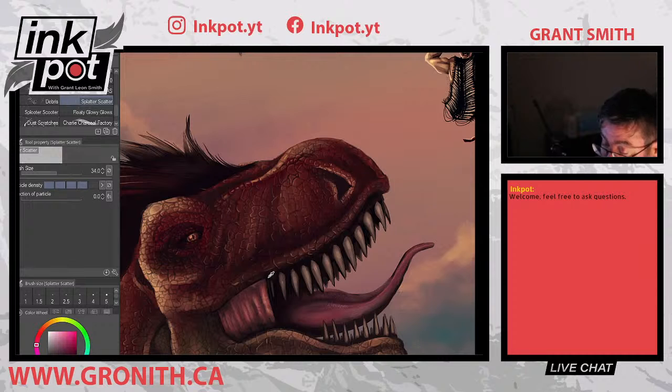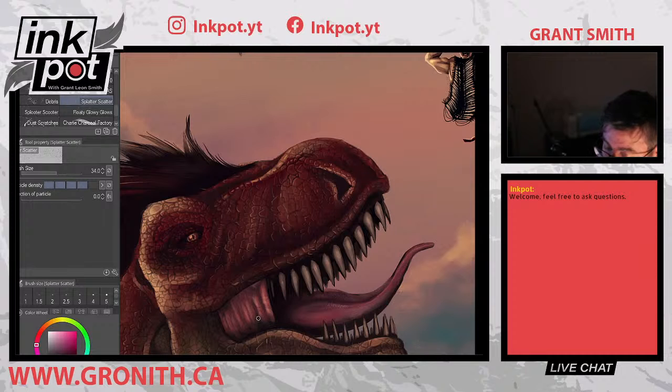I'm just going to go in here now with a darker color, and define some of these shapes here with the spatter brush.